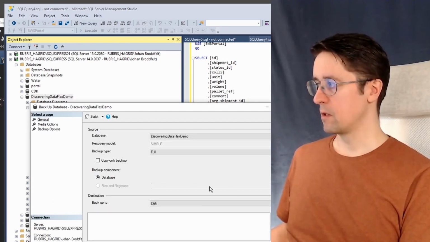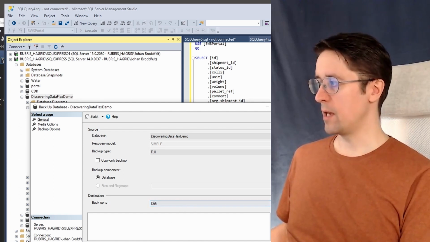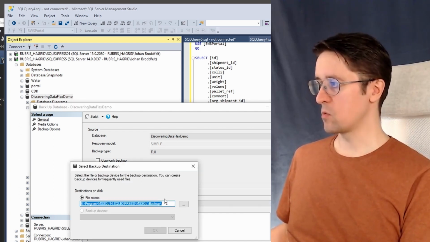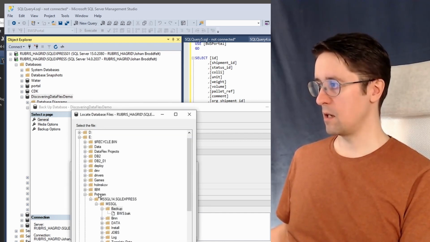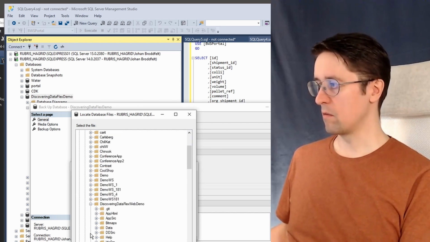Here we want to add a place where we want to do the backup. So just enter the path. In this case, I might want to put it in the Discovering DataFlex demo.